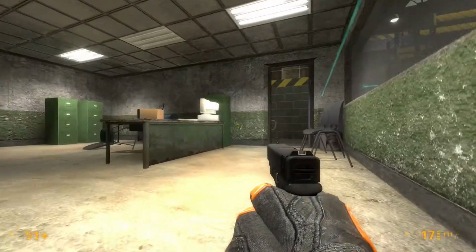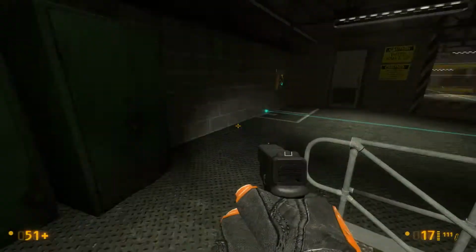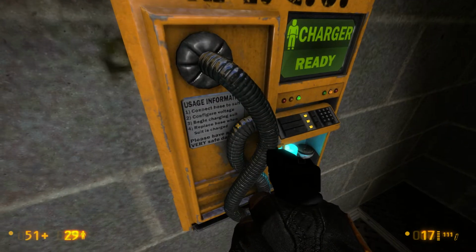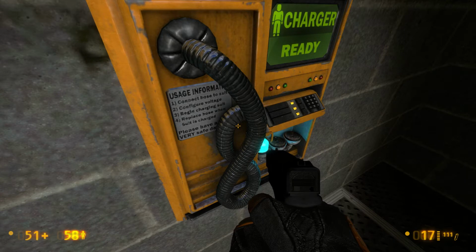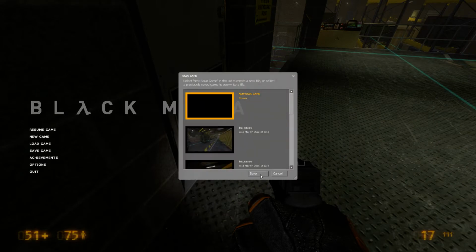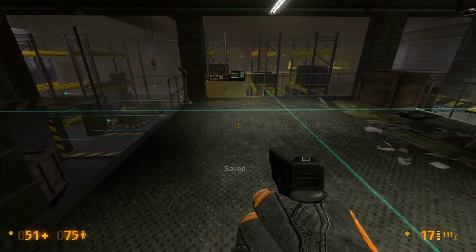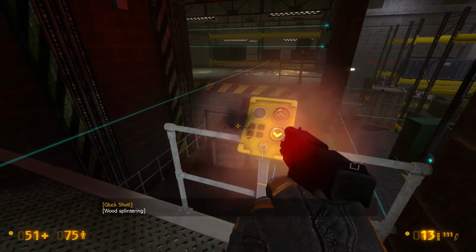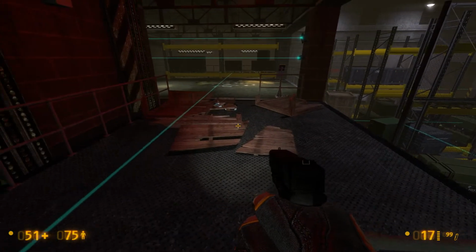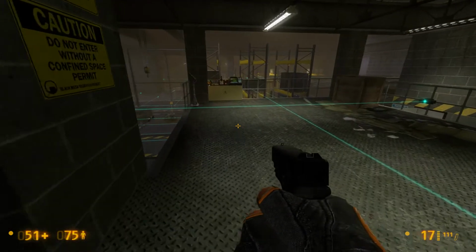And then crouchy walk. There we go. Jesus fucking Christ. Oh, I almost slipped into that other trip mine. Take all of this. And then we are going to save. Okay. Yep. No, I didn't want to do that. Okay, we're good. Fuck. Fucking shoot me. Fucking parkour puzzle shit.